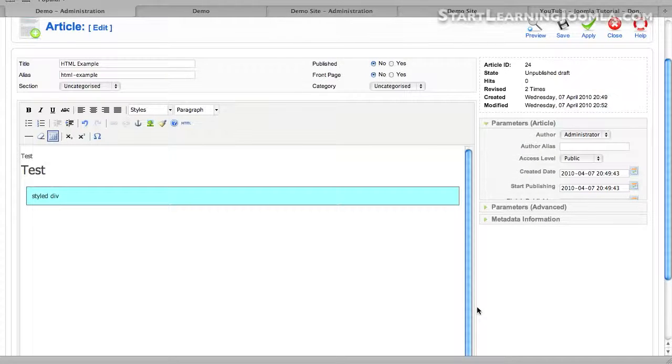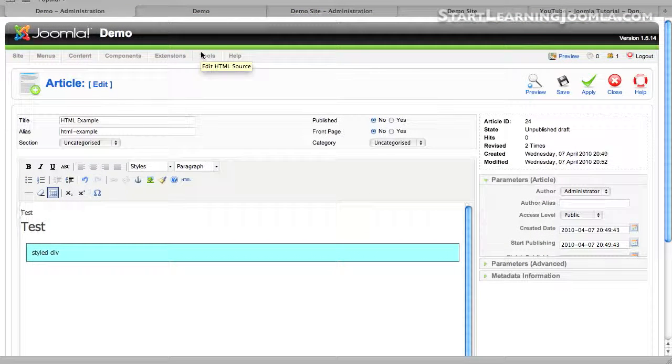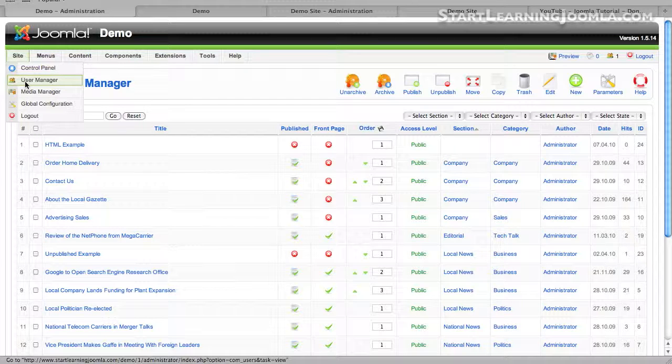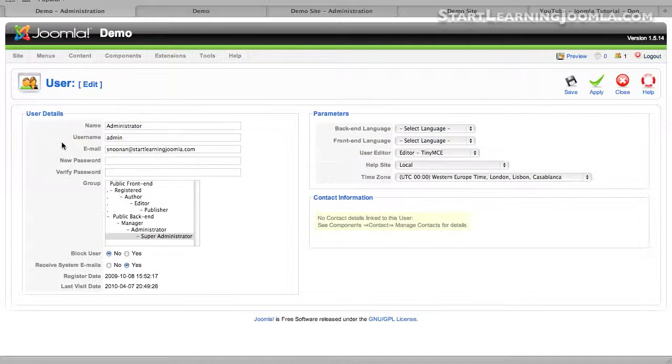To really edit HTML directly, you need to use a different editor or temporarily disable the editor on your account. To disable the editor, it's best to do it on your own account only, especially if you're sharing administration duties with other people. To change your own editor, visit the User Manager and edit your own user's editor. You can choose the No Editor option, and now you'll be able to put it into a simple text box where you can hand edit the HTML exactly how you want. Each change you make will be saved exactly as you intend, and there will be no attempt by the editor plugins to modify it when you save it.